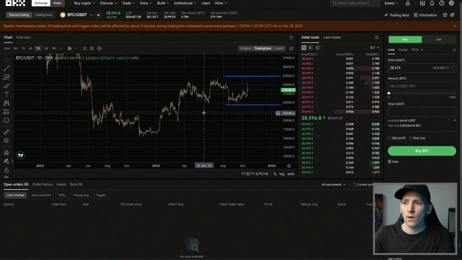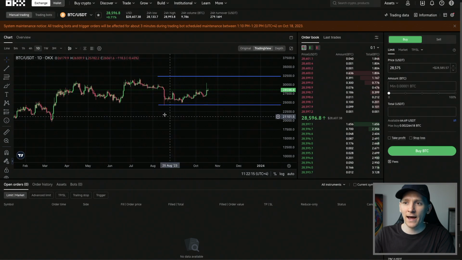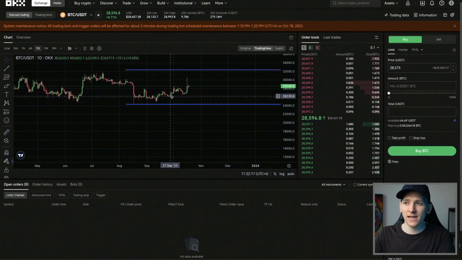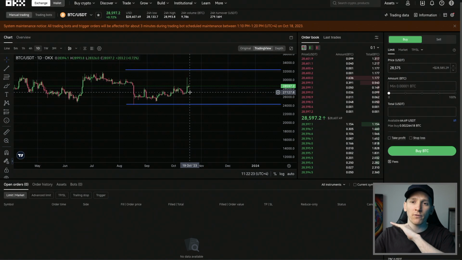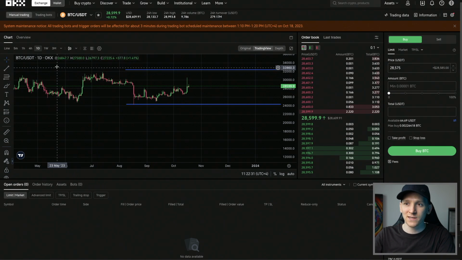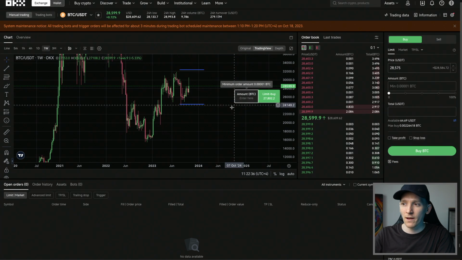What is that? Well, we're using candlesticks. Each candlestick is a period in time. So right now, what I'm looking at is each candlestick being 1 day in length. So it's giving me price information for that 1 day. Where did the price start? Where did the price go to within the day? And where did it finish? And that creates a candlestick. So we're using a 1 day candlestick here. For more longer term trends, you want to look at 1 week or 1 month or 3 month.